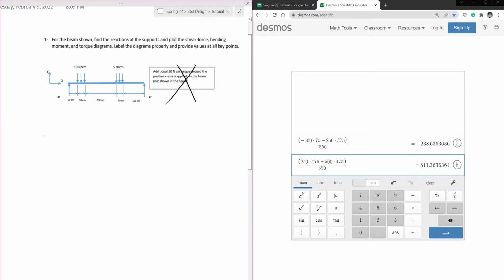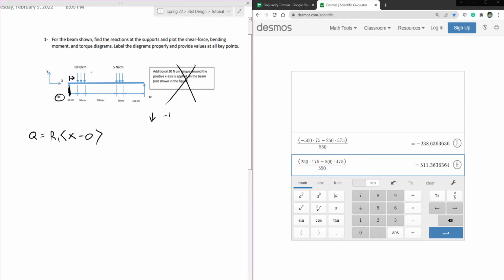Okay, so to get our Singularity functions, what you want to do is just write down all of the forces. So at base, the original force is Q, and we're just going to start on this side and go this way. And we're going to list each of our forces and where they start. So our first force is this R1, and then we're going to do the Singularity. So for the Singularity, you're going to do X minus the distance that it starts at. So this one starts right on 0, so we're just going to do X minus 0. And the type of force that it is will depend on the power that you put here. So single point forces are going to be to the -1.